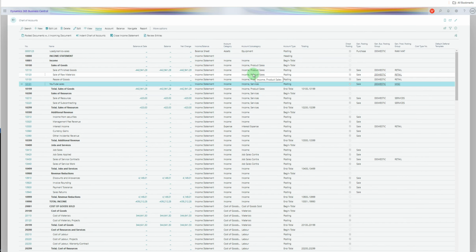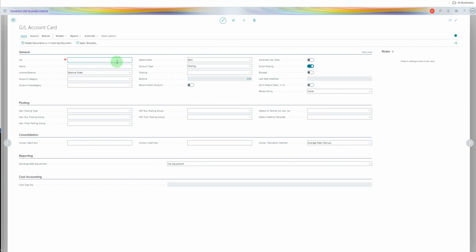So for example, if you want to create a new general ledger account, let's say I've created this before, just for the example. So I'll just take the number series 10131, so we'll create 10132. So let's say 10132. The second thing is the name. I put it as YouTube Sales 2. Then you have to define whether it's an asset, liability, equity, income, cost of goods sold, or expenses. So I'm going to put it as income, since it's kind of income coming.